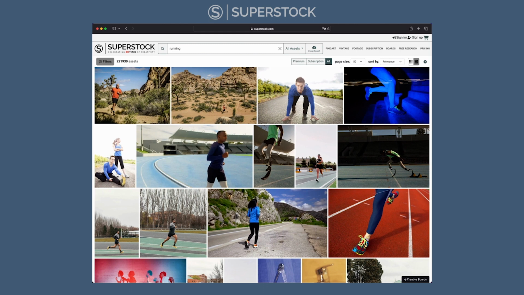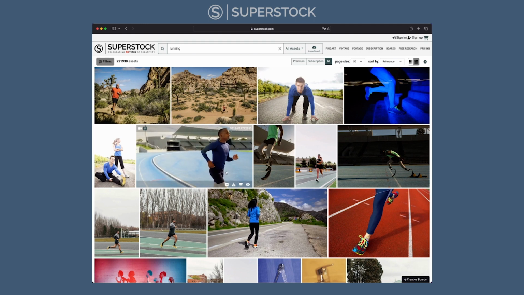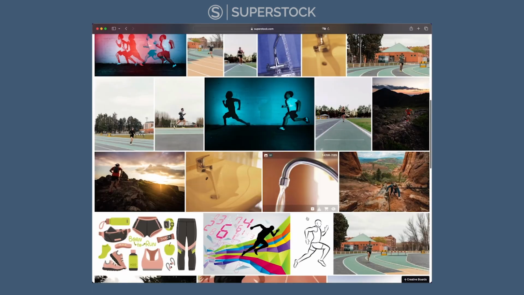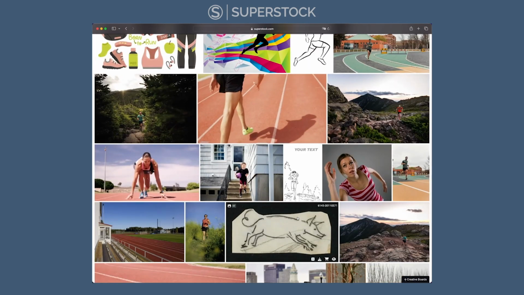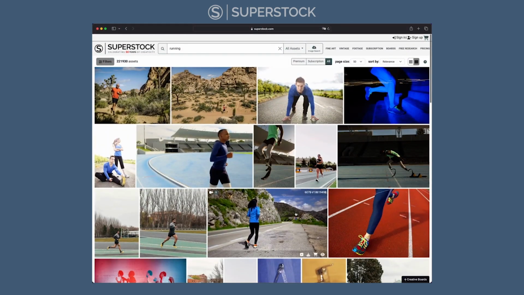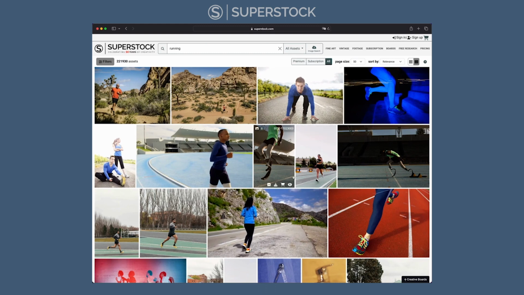But the word running doesn't just represent people running. It can represent animals running. It can represent water running. It can represent a number of different types of content that may or may not be what you're looking for. So we need to modify this to get closer to what we're looking for, our healthcare brochure, for example.